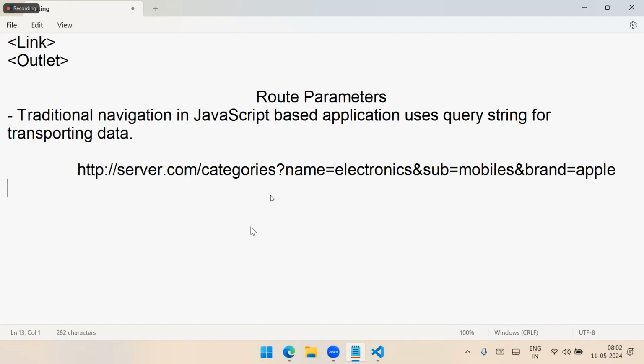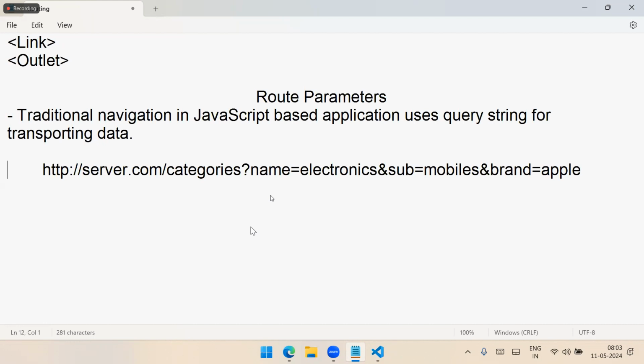That is how the data is transported actually. A query string uses a lot of key and value references which are visually shown to you every time in the URL.